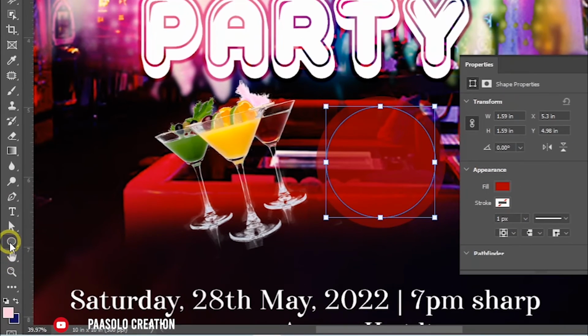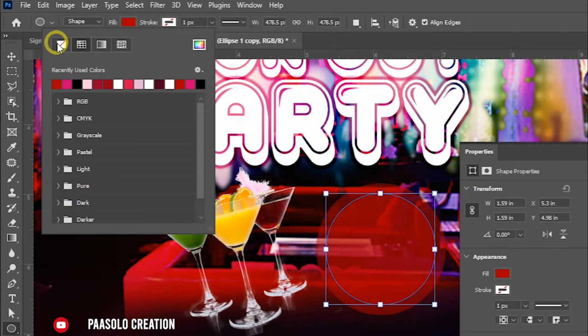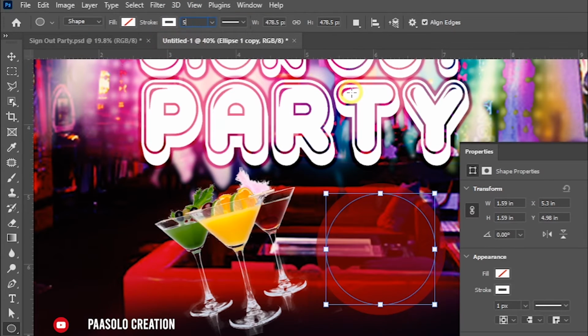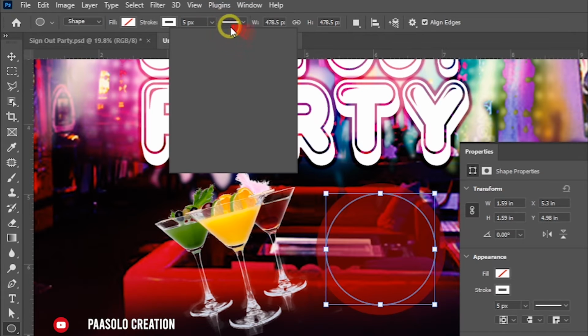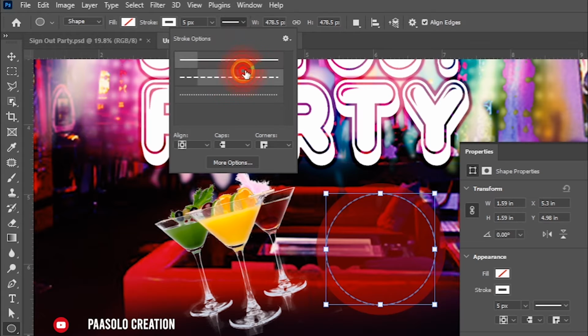So when I select the shape, and make sure you have the layer selected, I can come here, select no color for this, and select a white for the stroke, and then let's increase this one to 5 pixels. And I'll open the line and select the stroke line.